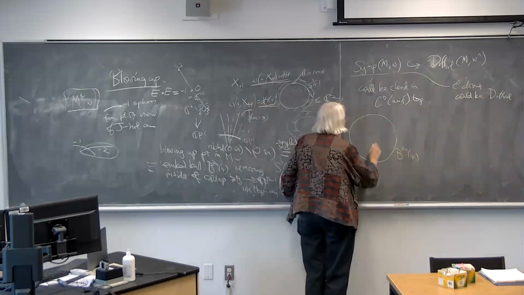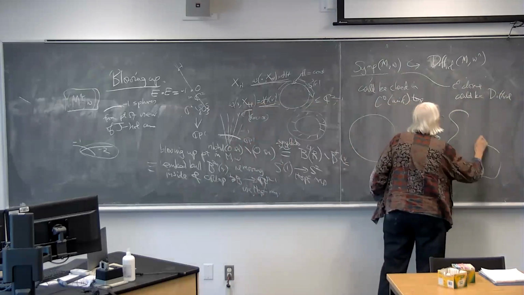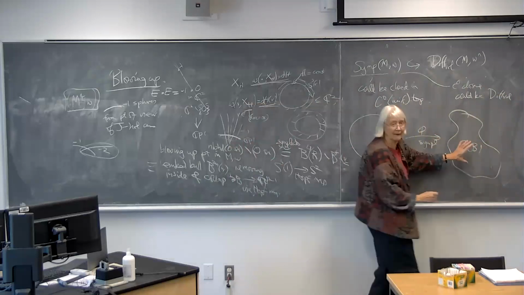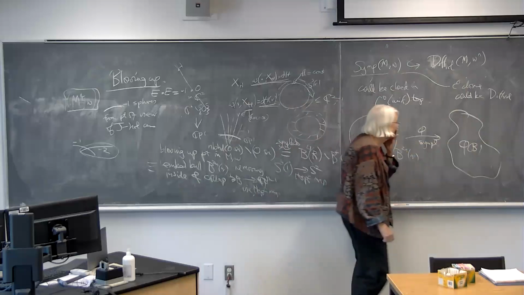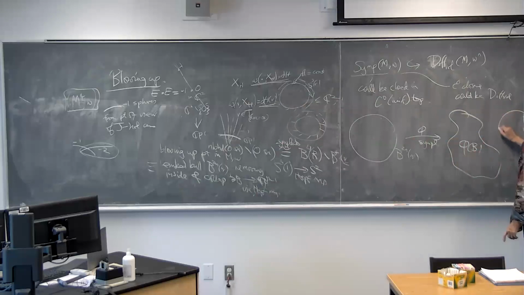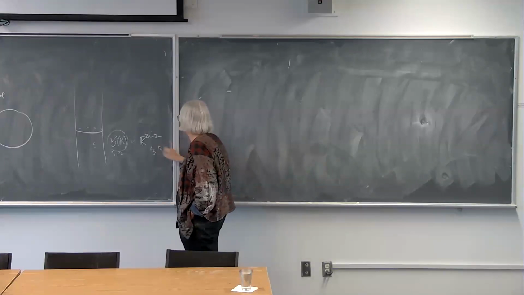B^{2n}(R), and you looked at a symplectic morphism phi, and you looked at its image. And then you ask, well, what could this image look like? What shapes could it have? What could this ball look like? He crystallized this by considering this ball, and a cylinder here, which looks like a two-dimensional disk, say, of radius r, times R^{2n-2}. So this is, say, in the first two coordinates. So this is a symplectic splitting. In other words, this is a symplectic manifold with the other coordinates there. So that's a symplectic splitting.